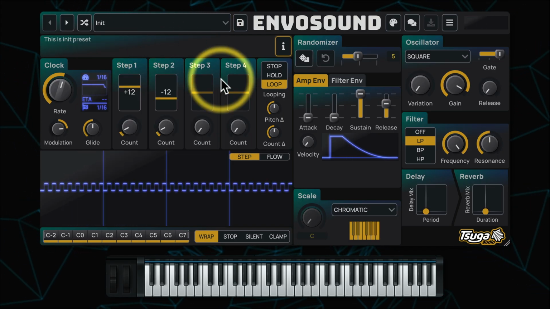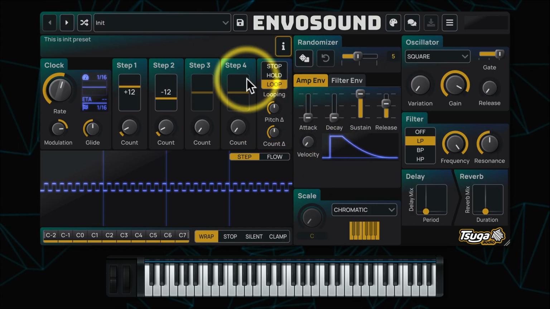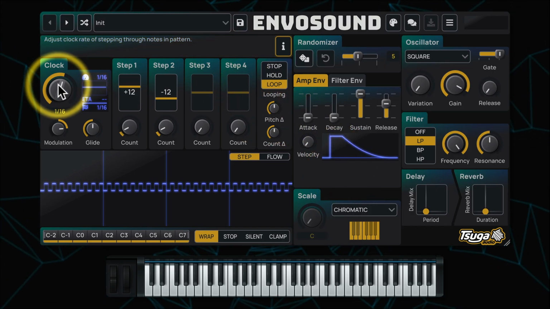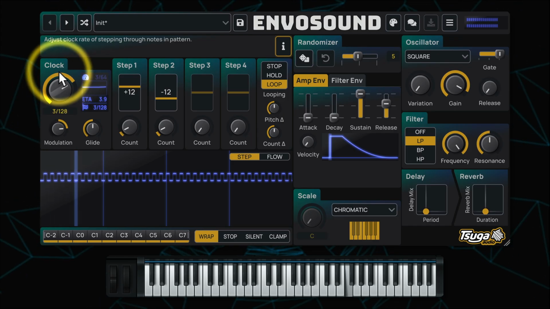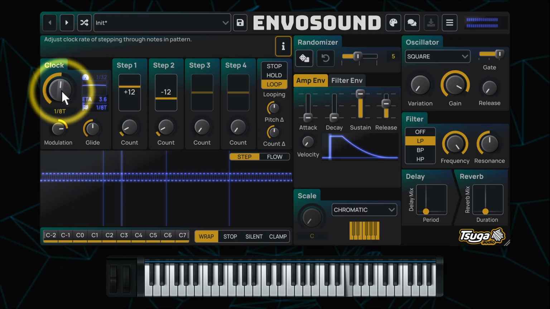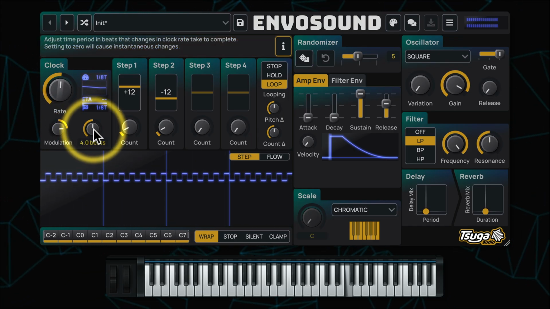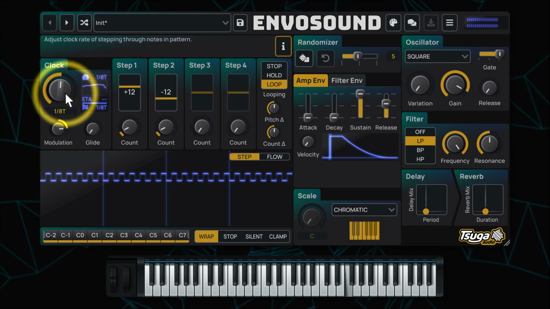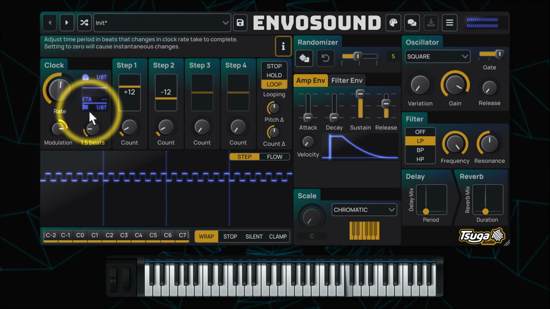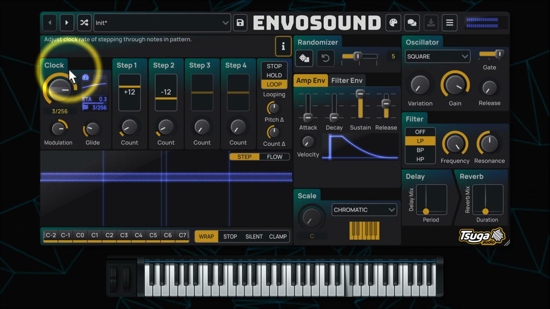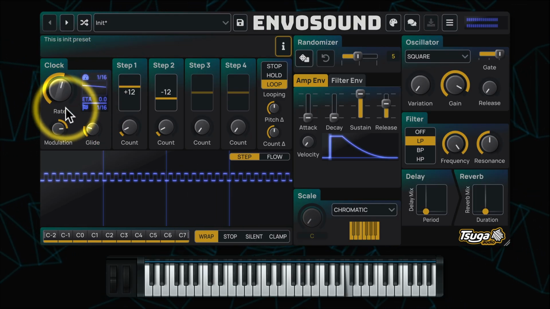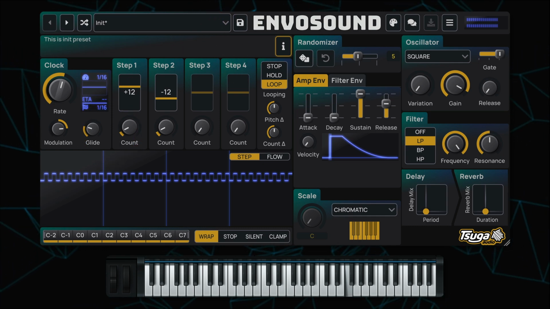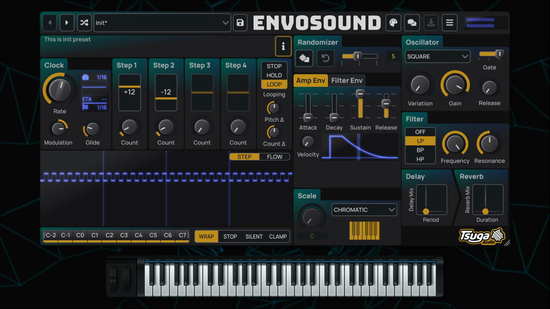Next, I want to show you how the step clock operates. If we change the rate, it smoothly ramps up and down to the desired speed. The time it takes to change is defined by the glide time knob. You can set it to be instantaneous or over a configured number of beats. The clock will always remain locked to the beat once it reaches the target rate. If we add a metronome, we can hear how this works.